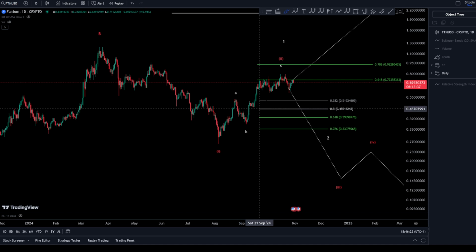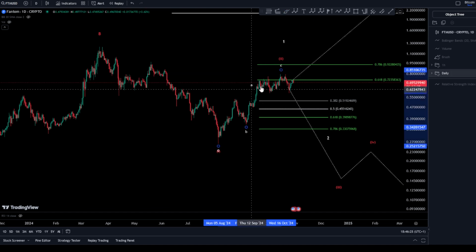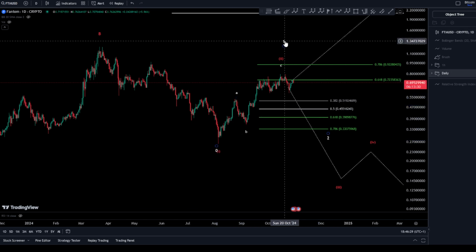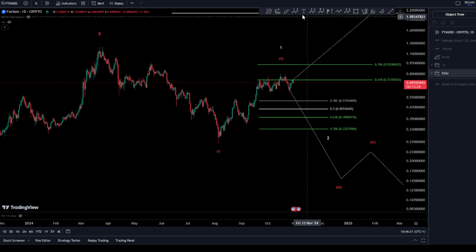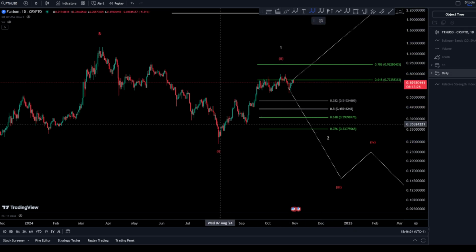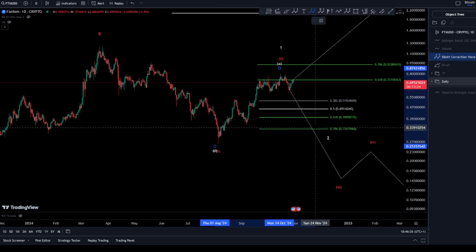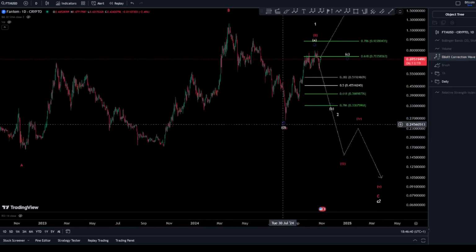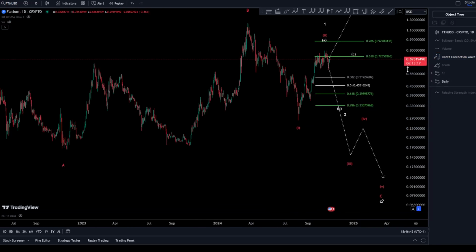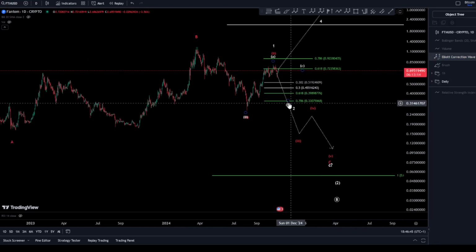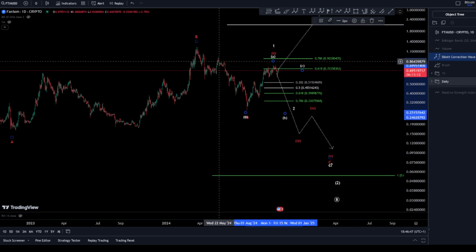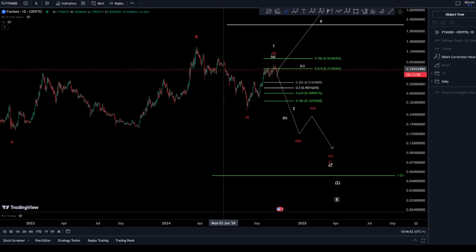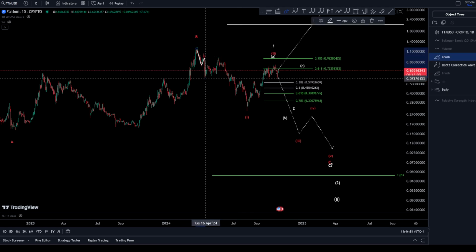However, it is still considered as an impulse, but what I see is it could be a wave A rather than a wave 1. And what I mean with this, it can be, of course, here an A, and then we are looking for a B, and then a C, as possibly WXY, right? Because you already have here also three waves towards the downside, 1, 2, 3, or possibly, because you have three waves here.